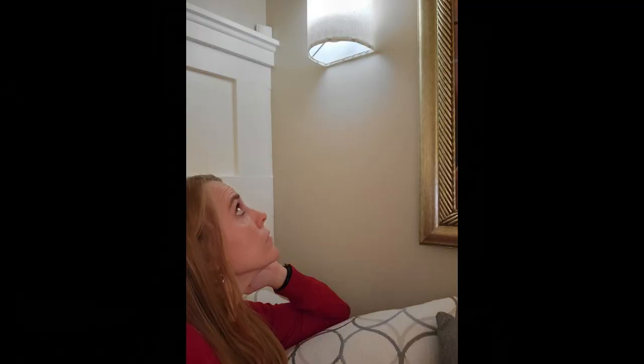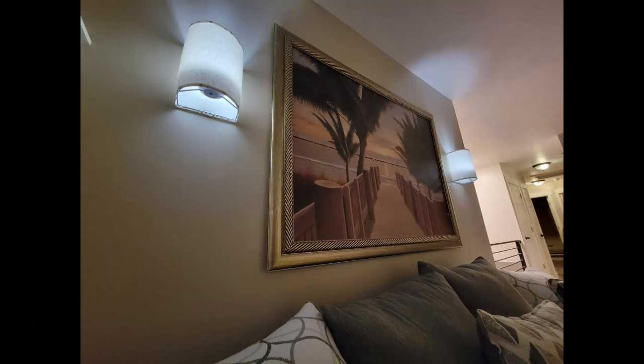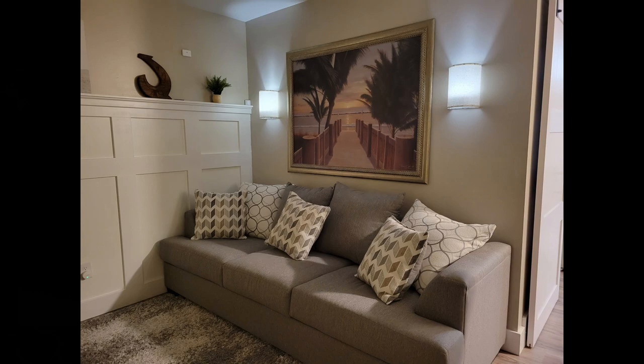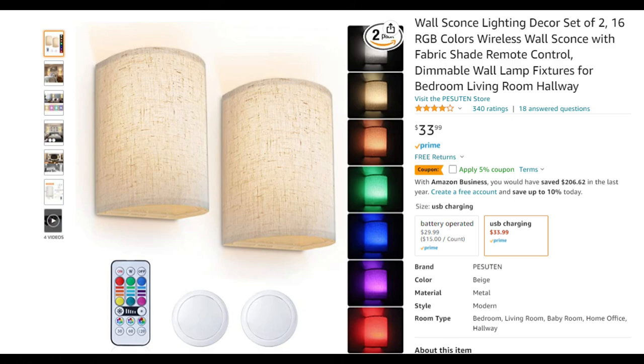This lighting was such a simple and easy add to this space, and I really love them here. You can skip the electrician and just add a little bit of something. The verdict is still out on where I'll use my other battery-operated set — I have two children that each want one in their bedroom, and one child who thinks we should use them downstairs in our family room for a theater lighting look, which I think is a great idea. I've also thought about using the other pair in my master bedroom surrounding the bed frame. These are simple enough to move around, and you just need to fill in a tiny hole in the wall.